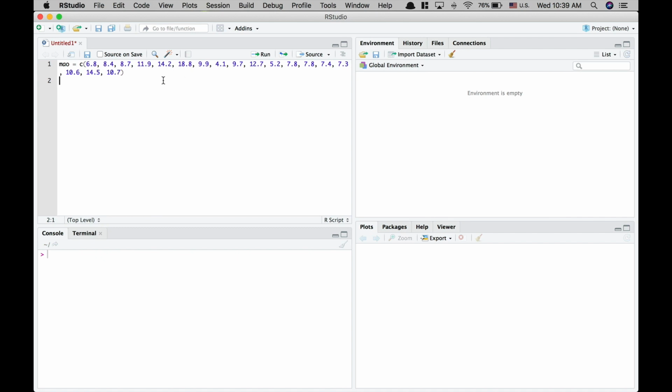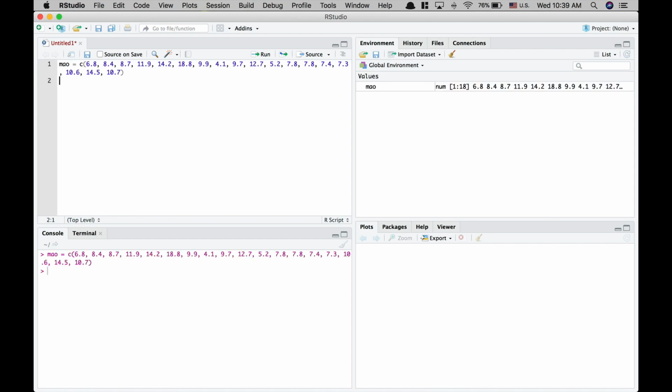So the next thing you want to do is run this line of code. You can put the cursor here and hit command and return together. So you will see two changes here. What matters is this part, because the computer has learned this variable and it has stored the variable in its RAM, and you can use this vector later. So you have to do this before you move on.